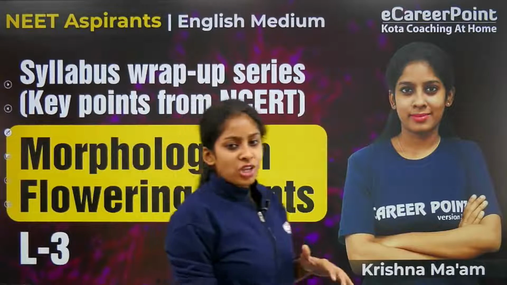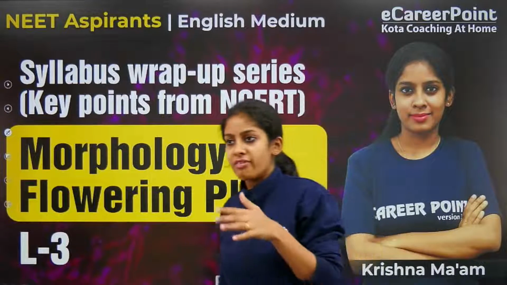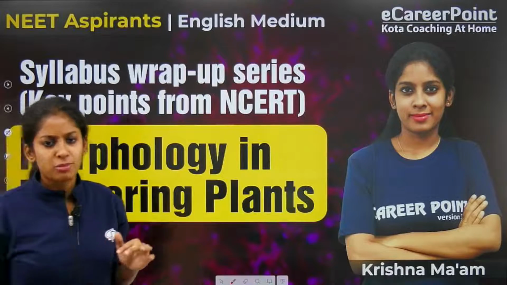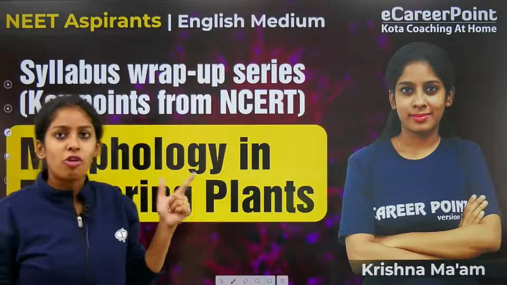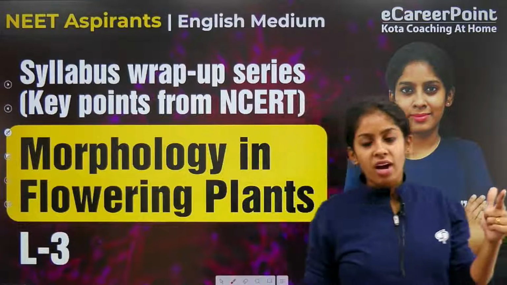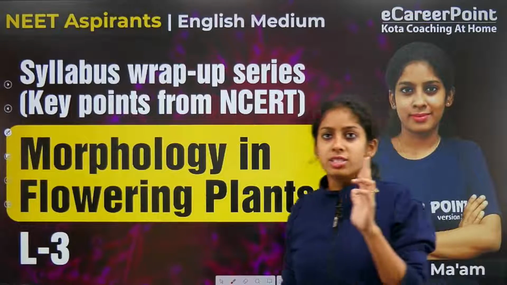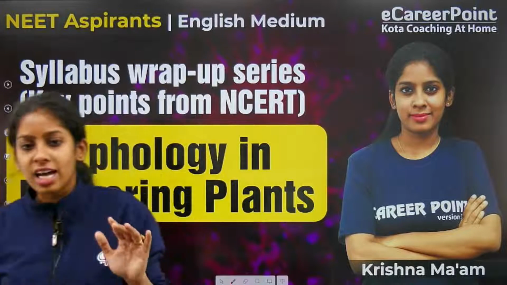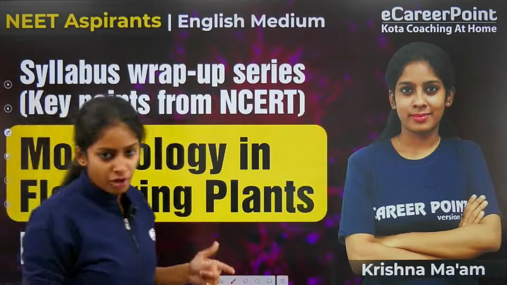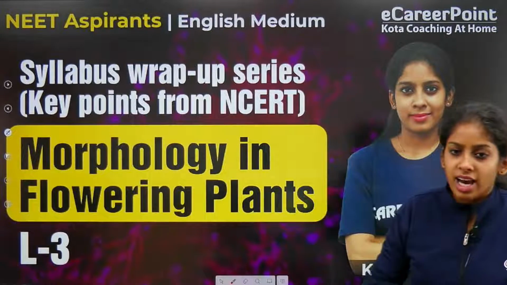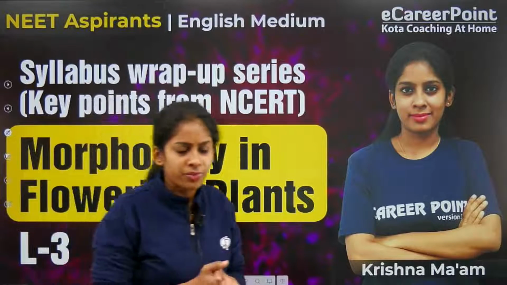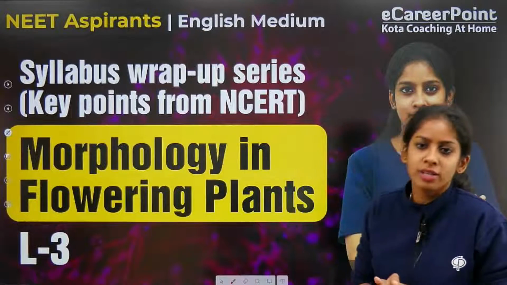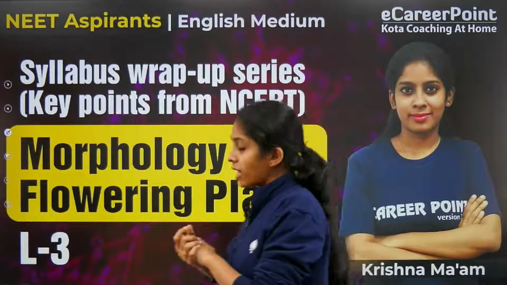When I start a chapter, I tell you the weightage. As such, I do not have any video based on the weightage of the chapters, because I don't think that is essential, because ultimately you have to read all the chapters. The high weightage chapters are human physiology, followed by diversity in the living world, and then cell, the unit of life. These three units are high weightage in class 11. In class 12, it is genetics, ecology and reproduction. These are the high weightage chapters. I haven't thought that I should do one full session talking about the weightage of the chapters. Is that essential? Whichever chapter's weightage you need, you tell me and I will tell you.